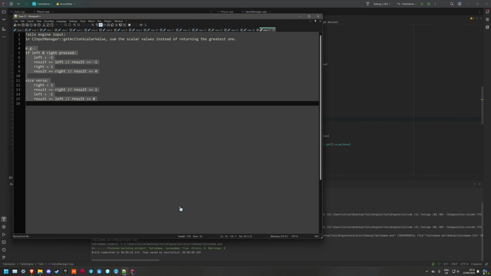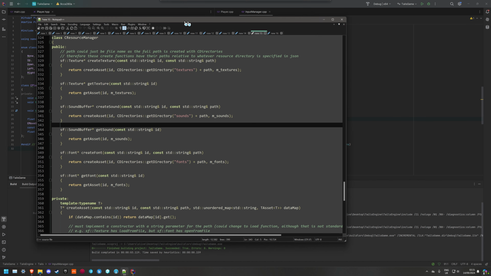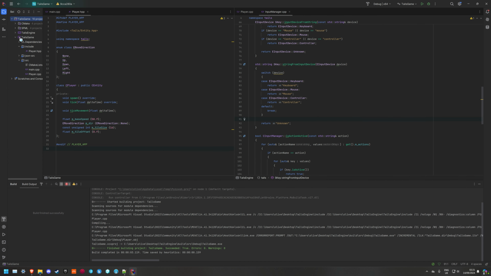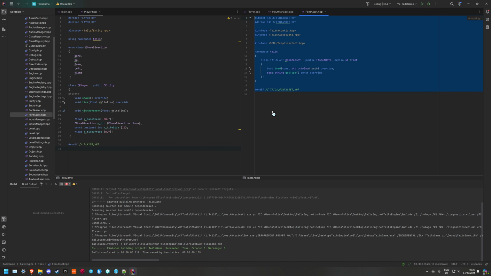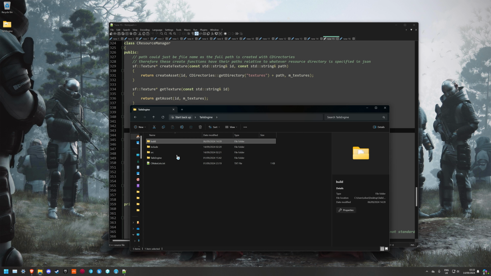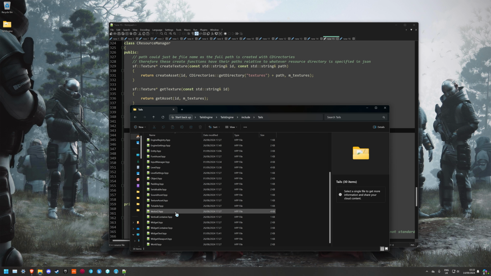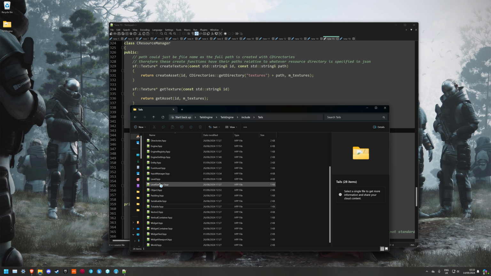So now we can work on the crux of the issue, being the resource manager. Which means we don't need the stuff like font asset and things. We just don't need it. So I'm going to do a bit of a cleanup with the CMake project. Go in and include, and get rid of the sound asset, the texture asset, and the font asset.